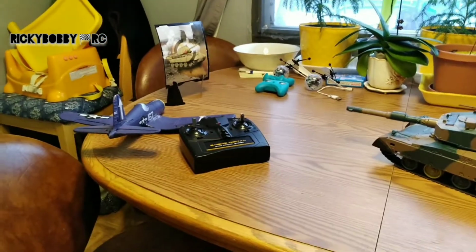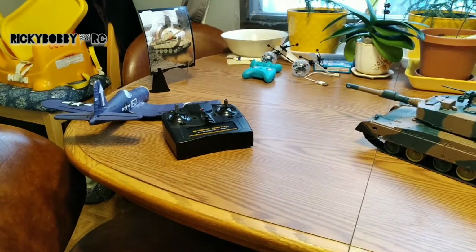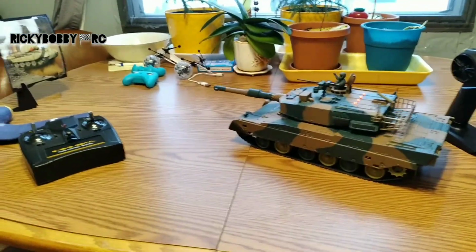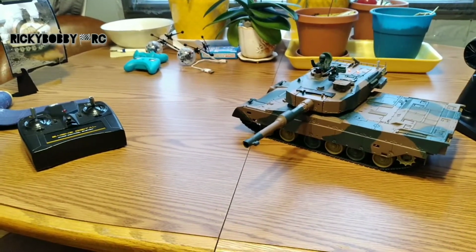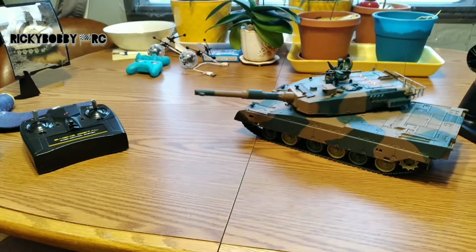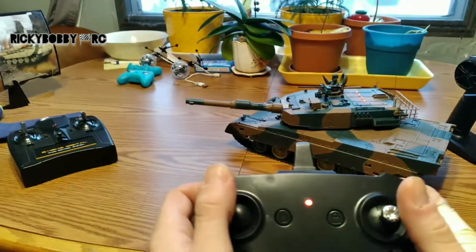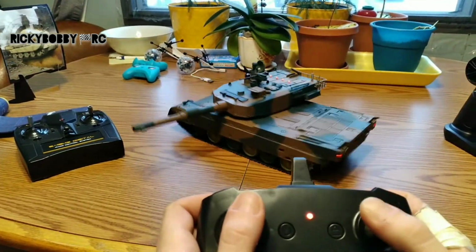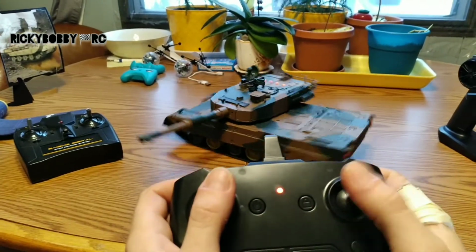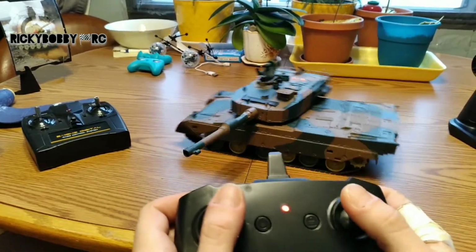All right. Let's shoot the target. You can move. Oh yeah, you can move it slow or fast. You can move it up and down as you're going left and right. So the tank steers going forward. Going backwards, it's harder.